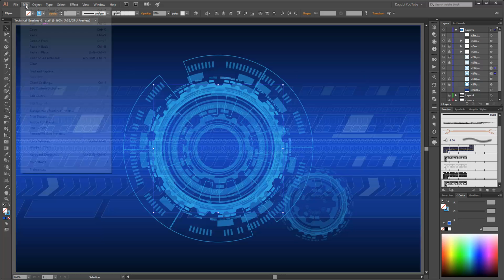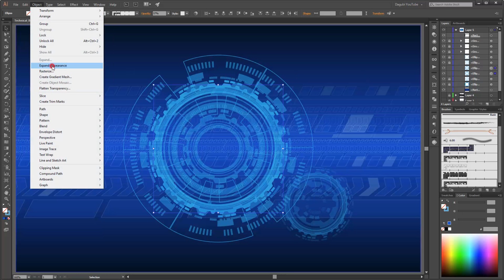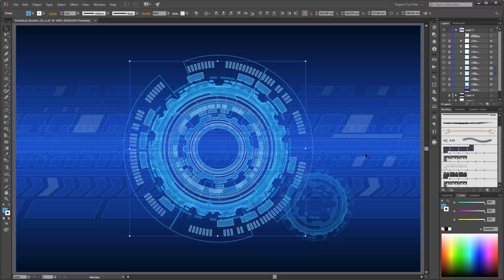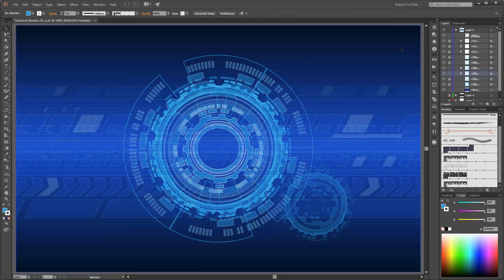And now go to Objects and click on Expand Appearance. Change a little bit the opacity, and now apply white color for the stroke, and change the opacity of this shape. That's fine.